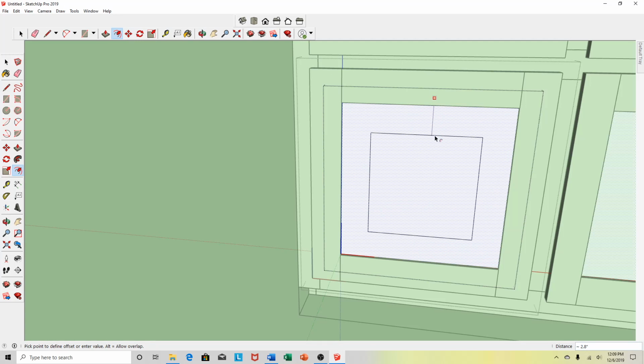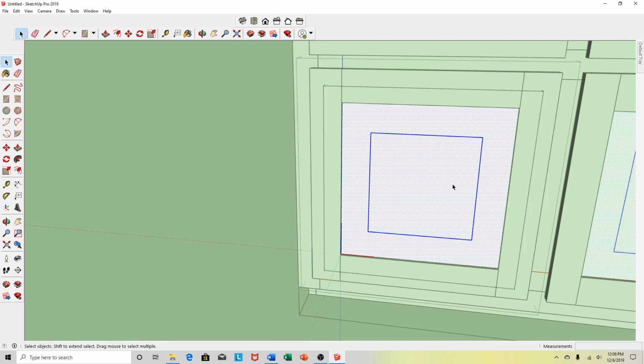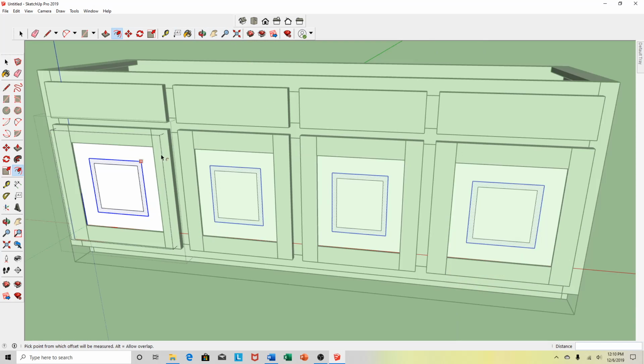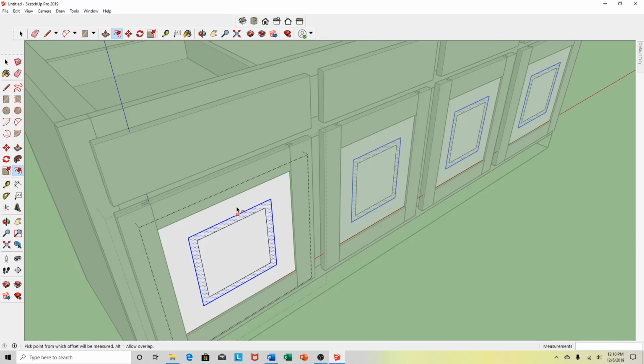I just take the offset tool. I'm just going to offset it by 2.8 inches, and then I'm going to do one more time. One more time, offset it. It doesn't matter where, actually, my bad. Okay, offset it. No, not these sizes. Don't do it here. Maybe this one, that's fine. As you know, those are component, right? Since this is a component, when I created one, all four is updated. This is beautiful. Let's create that shape.